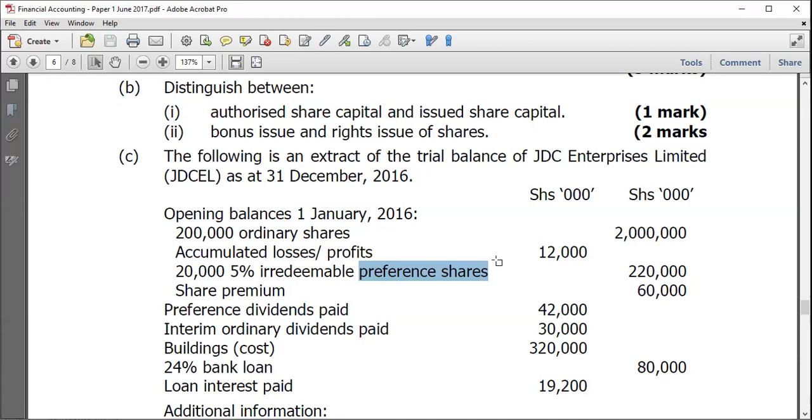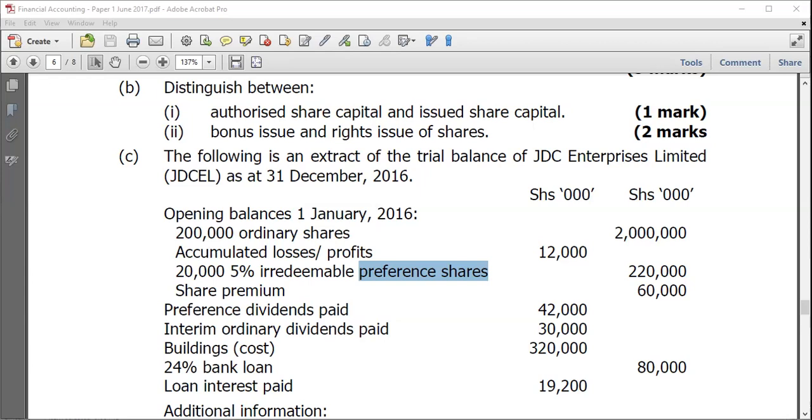Now, preference shares, from the word preference as it is, these are usually types of shares where the shareholders basically have preferential rights over dividends. The most common difference between them and the ordinary shareholders is, for them, even if the company has not made profits, these are usually entitled to a dividend. So you know very well that if you're an ordinary shareholder, let's say in a company like MTN, if MTN does not make a profit, you don't get a dividend, because dividends are paid out of profits.